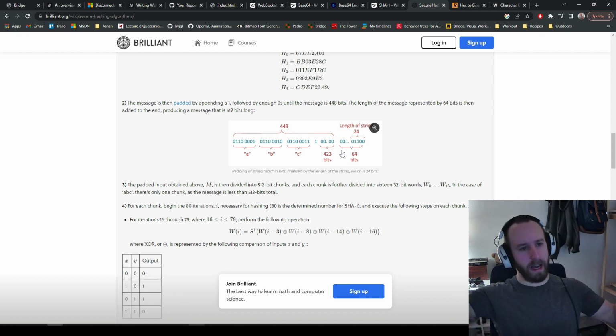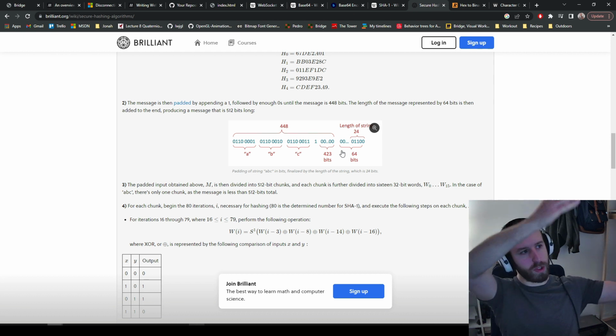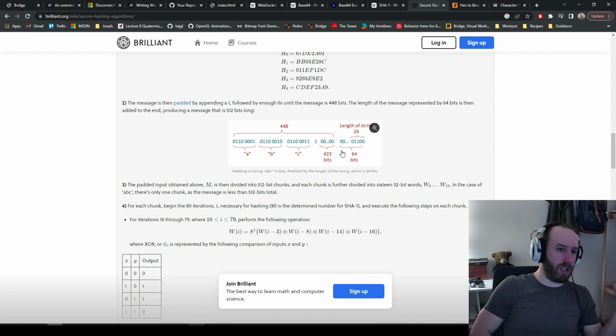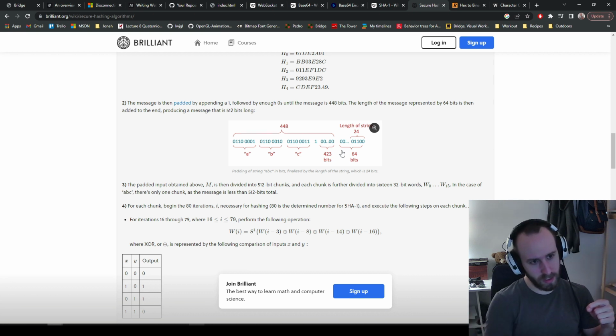Once you have that, and you've got your message and the padding, then you just break that message up into 512-bit chunks. So sometimes you're going to use all of the message characters, but then at the end on the last chunk... Yeah, sometimes you use the characters, sometimes you use those padded bits.